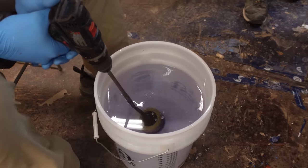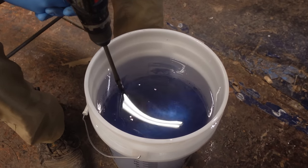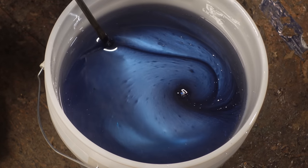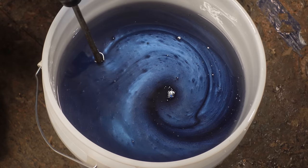Now we can begin mixing up the resin for our base layer. This resin has quickly become coined 'manganello blue' because it's what Joe used for the base layer in his table. It's made using all of our Black Forest pigments — royal blue, evening sunset, and steel gray in a pretty even mixture — which gives you a really rich dark blue color.